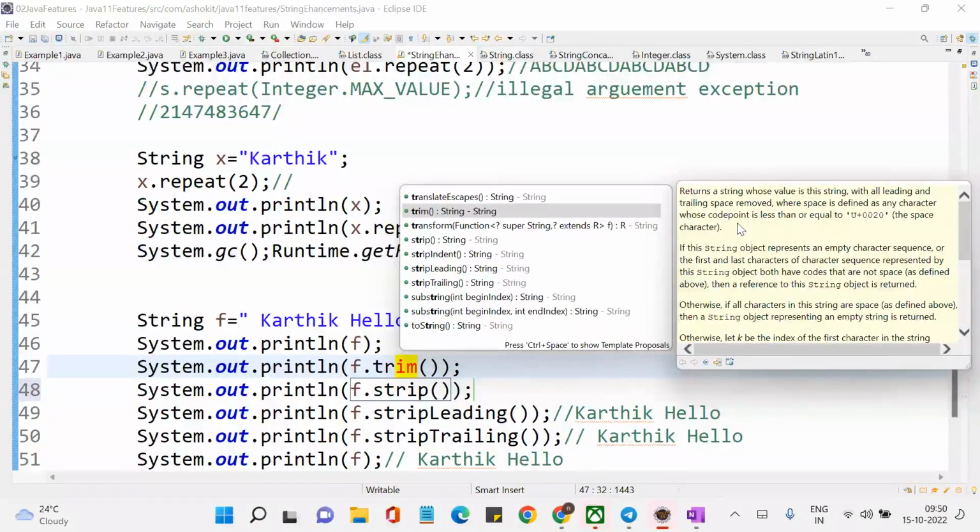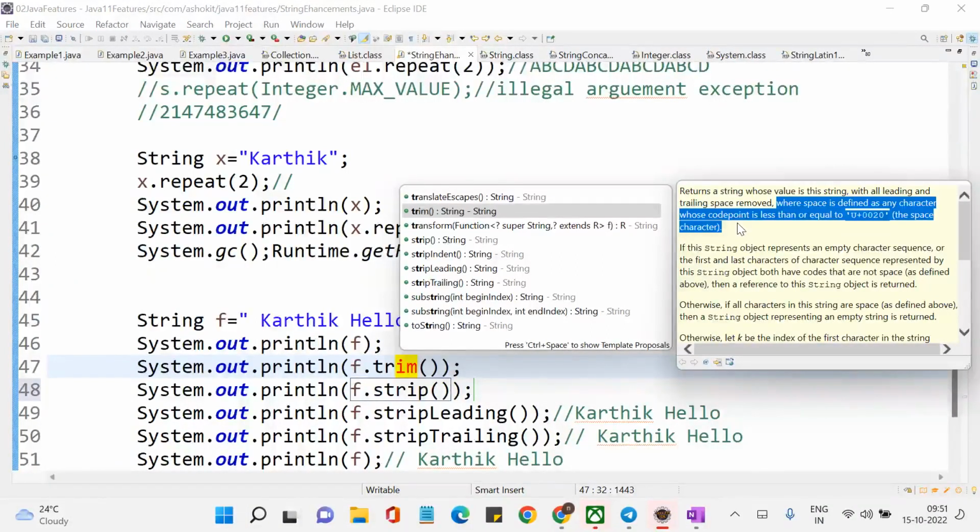So the definition of white space is different between the trim method and the strip method. In the strip method, the industry standard is used, calling Character dot isWhitespace. But in the trim method, any character that is less than or equal to U+0020. These are called Unicode characters.